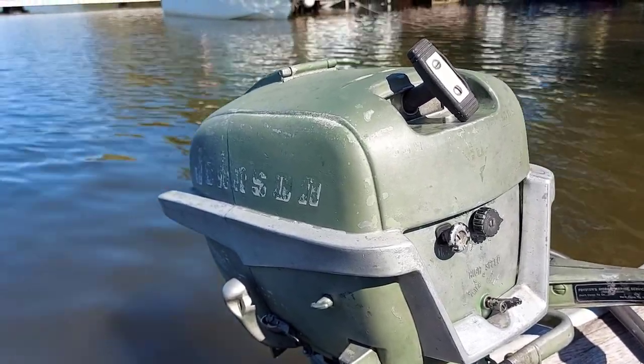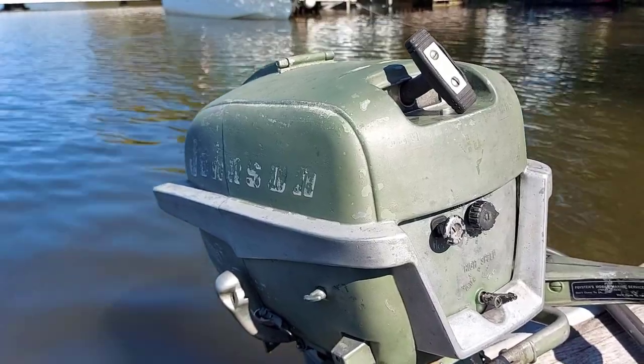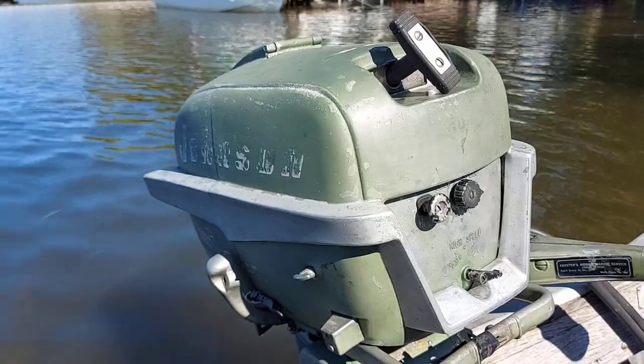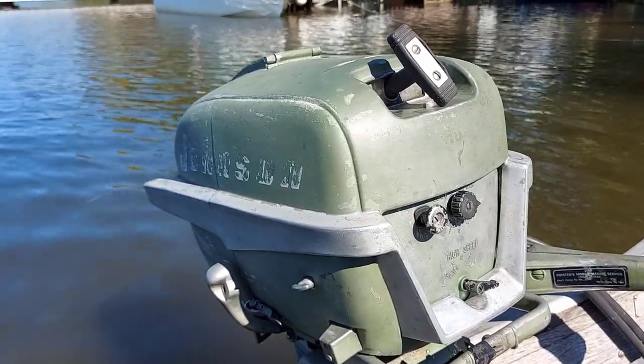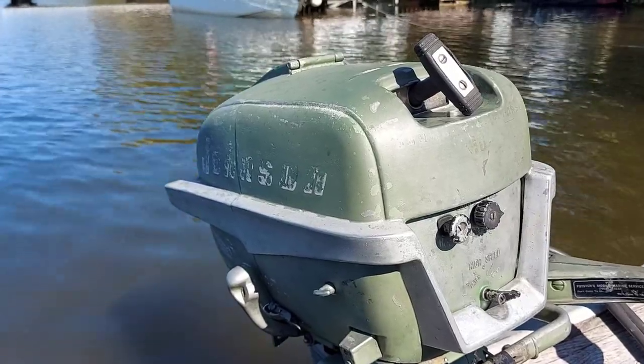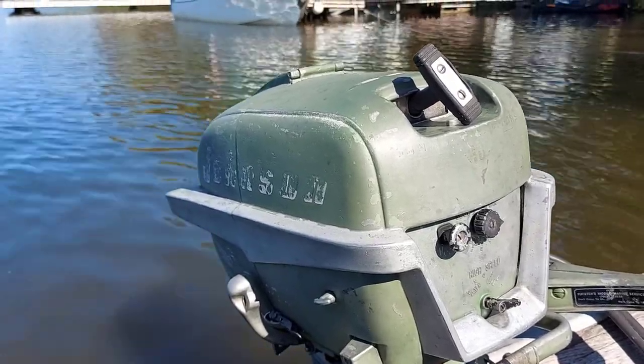He cleaned up the points, set the points, cleaned the magneto up. At first, it didn't have any sparks, so that's why he did all that. And then he went and got some new spark plugs. And we tried out the plugs today, all kinds of fire. So then he took the carburetor off and took it all apart, cleaned it up.